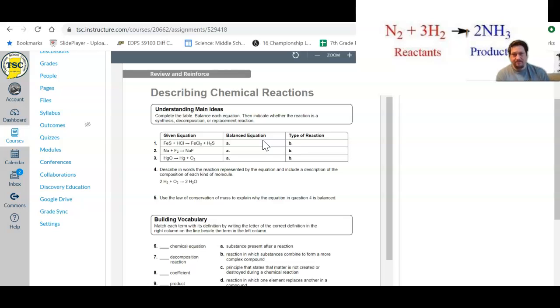Now the type of reaction. Is it a synthesis? Is it a decomposition or replacement? As you are going to learn, hopefully, as you're going through the solution or the key concept summaries, there's 3 different types. Synthesis is where we're taking 2 objects and creating 1. Decomposition is where we start with 1 molecule and breaking it into more than 1. And then finally there's a replacement where if you start with 2, you end with 2, but they're completely different. This is an example of a replacement reaction.